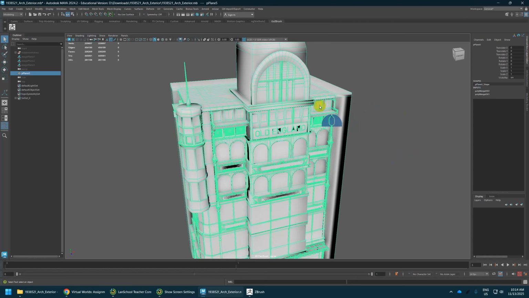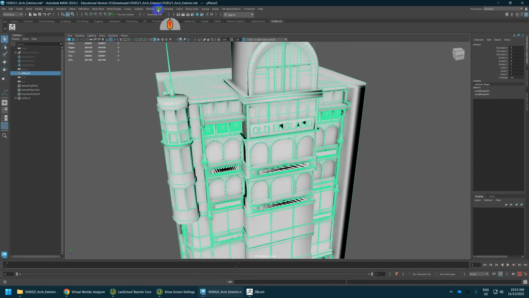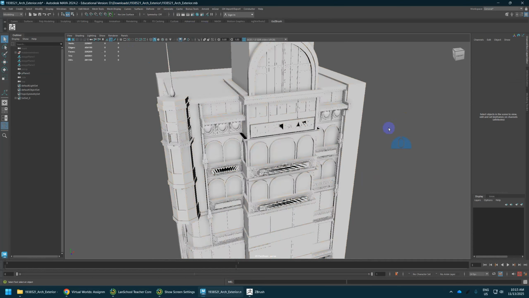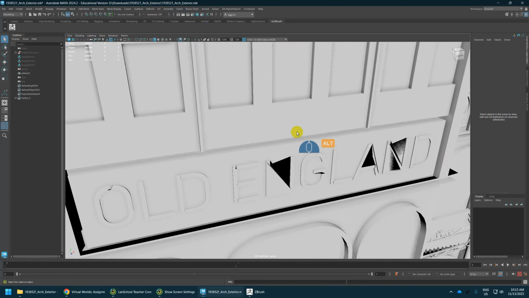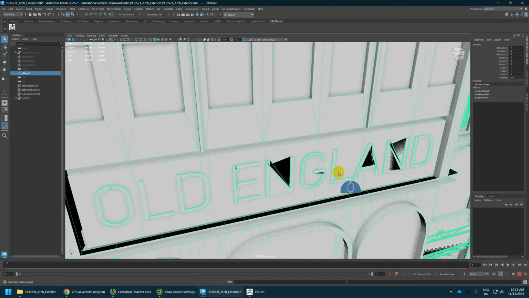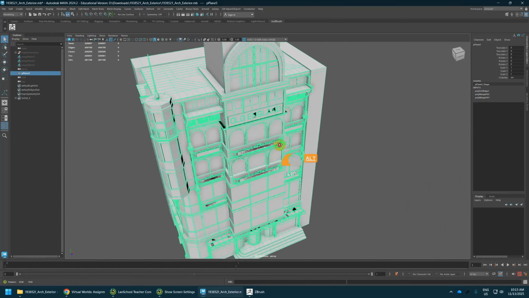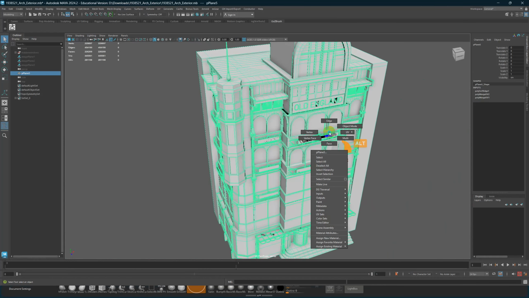And sometimes when it comes back, you get this kind of distorted normal. So I will maybe try to just go back to mesh display, soften, harden edge, which should fix that. It definitely looks like maybe the text was part of the issue here. So that's something to maybe consider or reconsider. Anyways, I'm going to just apply the checker again.